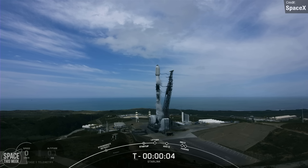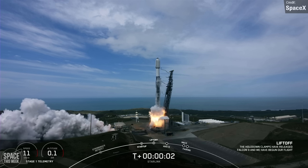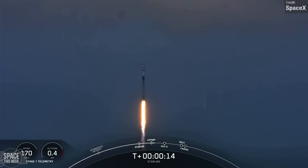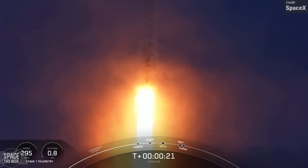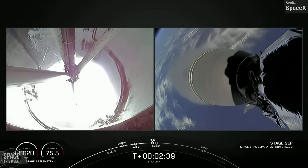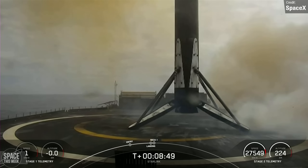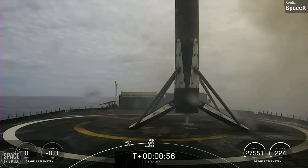The second and third Falcon 9 launches took place only around four hours apart, both on the 17th of March. The first was Starlink Group 2-8, launching from Vandenberg — the 75th operational Starlink mission for SpaceX, bringing the total Starlink satellites launched to 4,104 with roughly 3,807 still in orbit. The Falcon 9 first stage descended to the drone ship Of Course I Still Love You, stationed about 660km downrange, making its 8th overall touchdown, having previously supported the NROL-87, NROL-85, SARA-1, SWOT, and three Starlink missions.